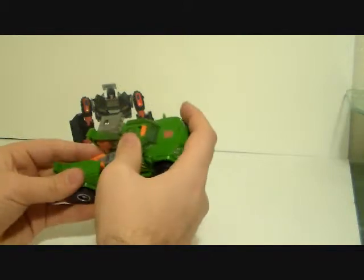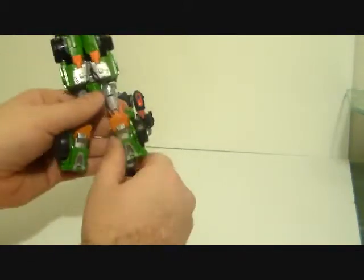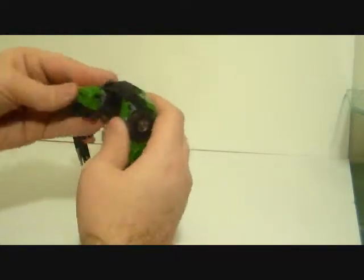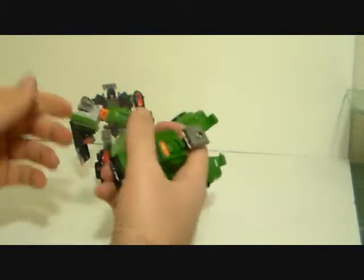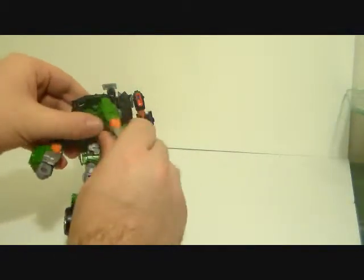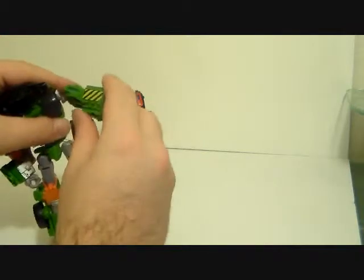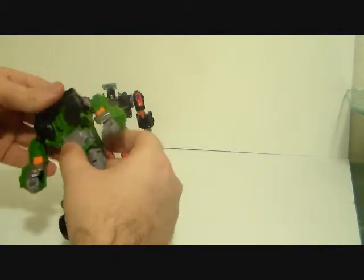Split the legs, pull them down, fold down the feet, fold out the arms, and again, that little notch goes over the mirror. Fold up the hand, flip that in, rotate. Same thing over here. And there's that.